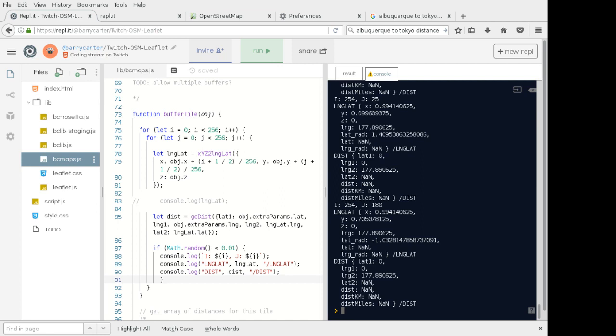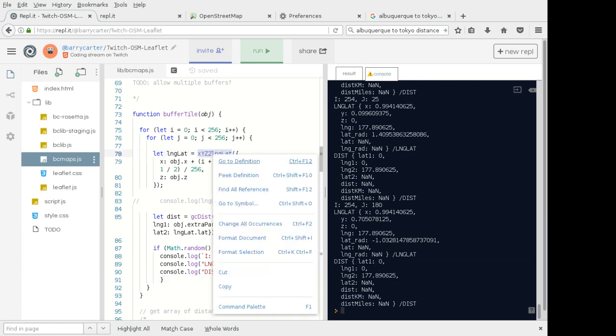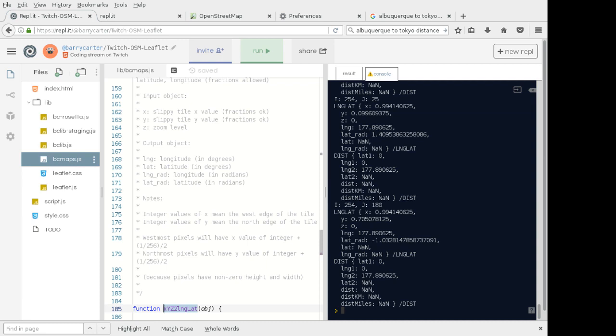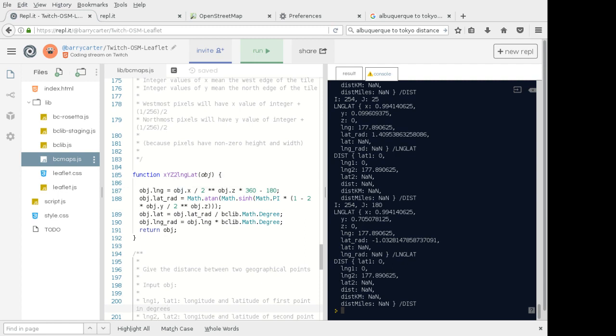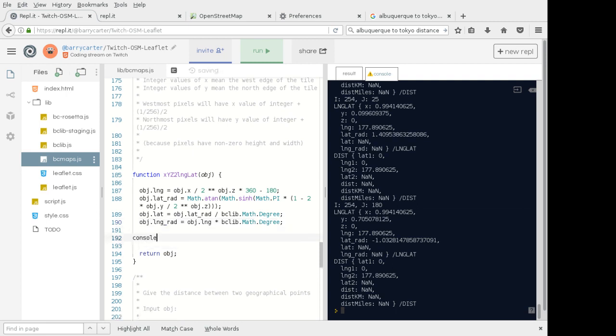Longitude. Maybe there's longitude. There's something funny going on with this function here, and I think maybe I've tried to assign things before, so object longitude is this, latitude in radians is this, latitude in non-radians is this, and longitude in radians is this. Okay, well, this is ugly. And I'm also being inconsistent, but I think I can handle that. All right, let's see what this returns. Maybe we found the problem. Yeah. I was just about to print out 65,000 things, wasn't I?